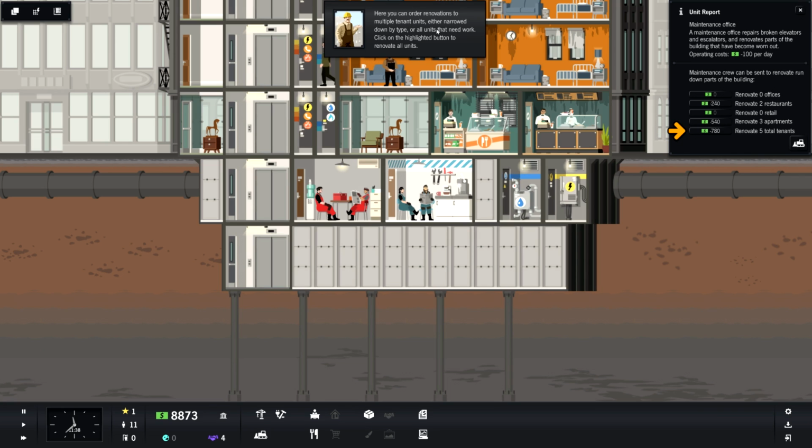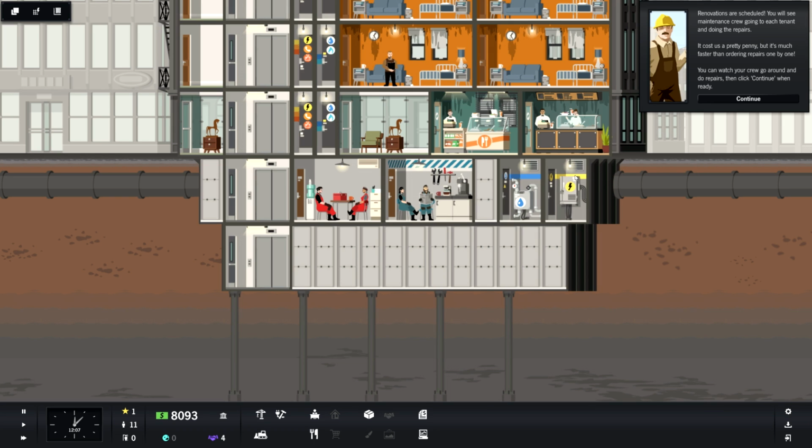Here you can order renovations to multiple tenant units, either narrowed down by type or all units that need work. Click on the highlighted button to renovate all units. So you can see here, renovate 0 offices is obviously $0. Renovate the 2 restaurants, renovate the retail, none need renovations. There's the 3 apartments, or just do everything. So it's kind of nice if you're like, well, I can't afford to do all of them. To me, the restaurants are more important, or maybe the apartments are more important. But it's a tutorial, so we're going to go all in.